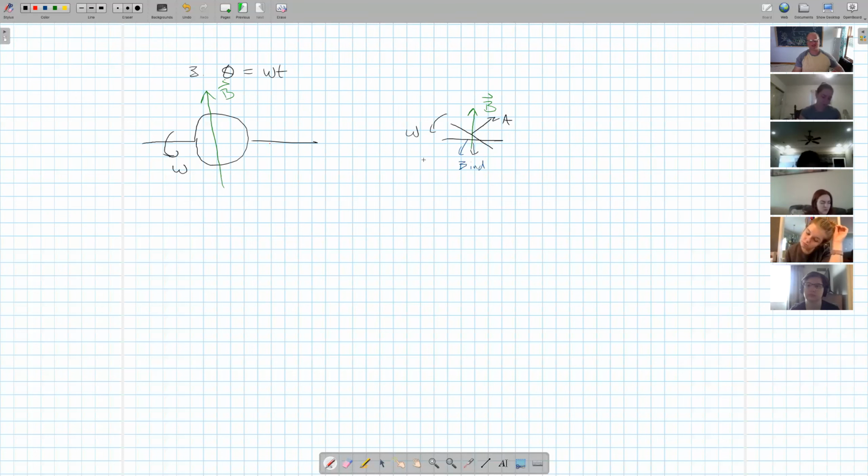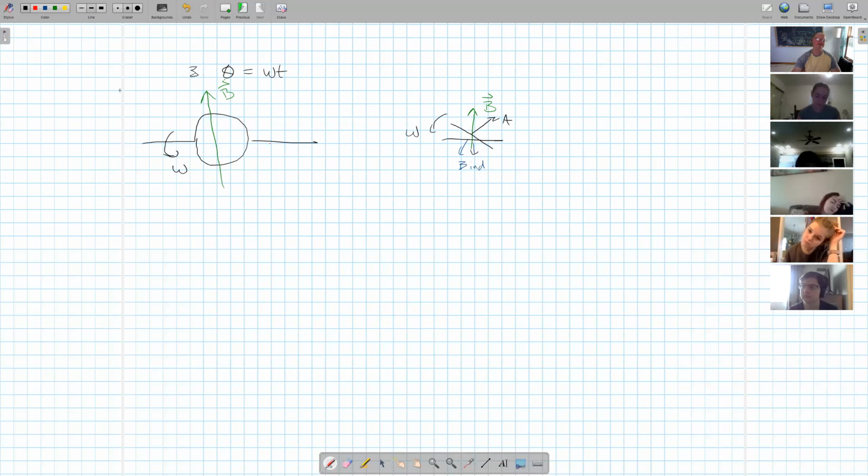So AC is created by the fact of this thing simply rotating about a fixed axis, moving at a constant angular velocity. Now, depending on what country you live in, this angular velocity will be different. So we talked about this before, but for the US, this works at 60 hertz. For Europe, this is at 50 hertz. Actually, the frequency is, but the rate at which this thing is rotating will be dependent on what type of country that you're in.